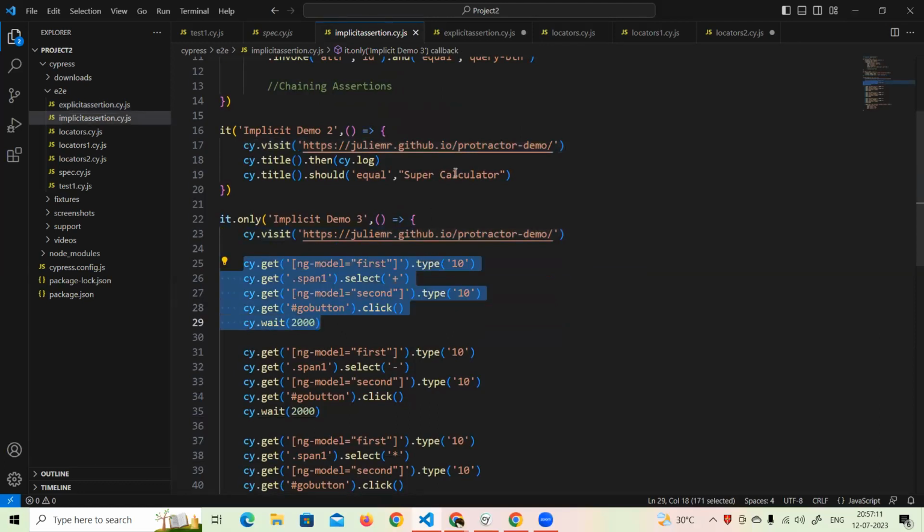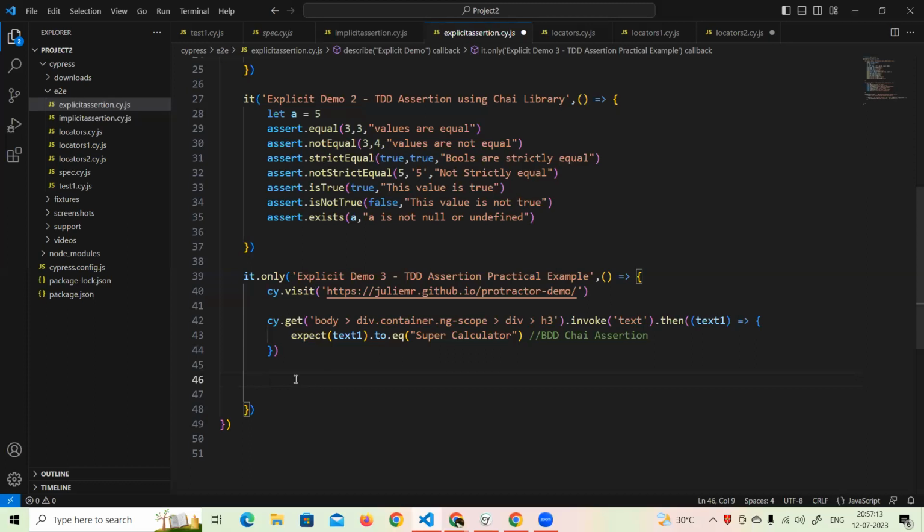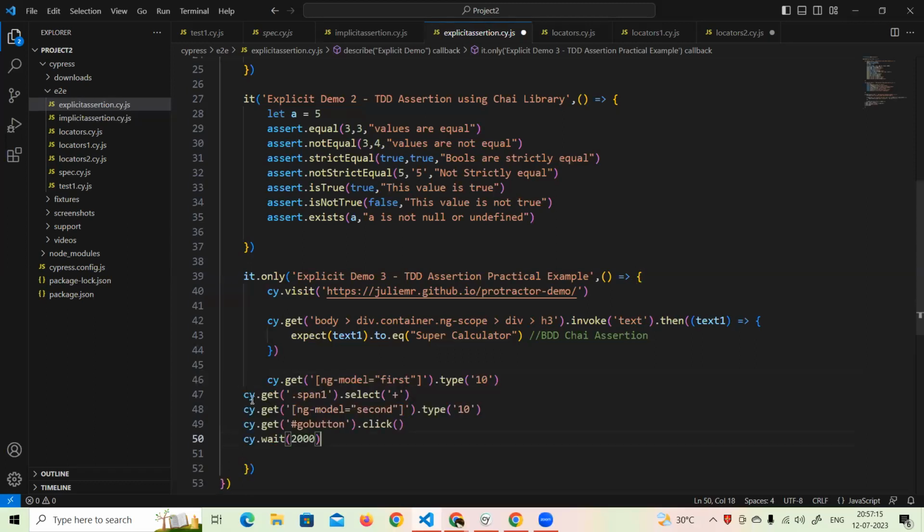I'll just copy this logic and put it here. So here, what it is doing, I'm just typing some value, selecting the plus, selecting the second element, clicking the go button, waiting for some time.